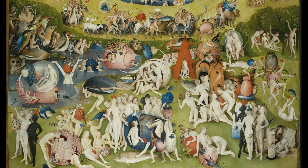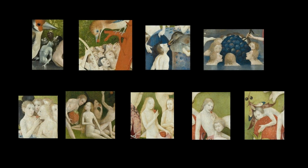Let us examine the scenes where fruits are actually being eaten. There are 9 in all. We can see that different relationships of the humans to the eating of the fruits are being depicted by Bosch. Some are fed fruits by birds and almost instinctively, without thinking, eat these. Others are encouraged to partake by other humans, while some do entirely of their own volition.